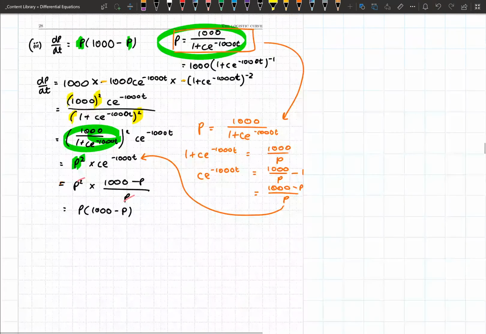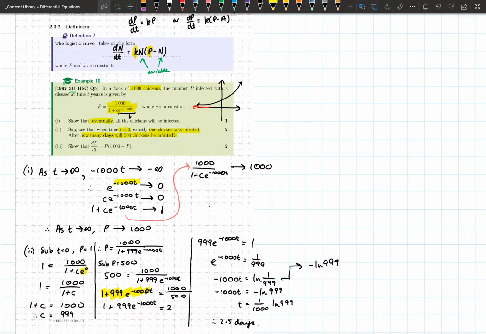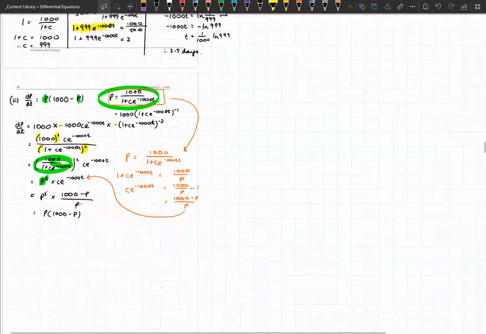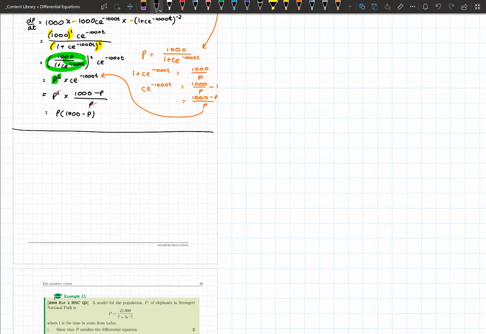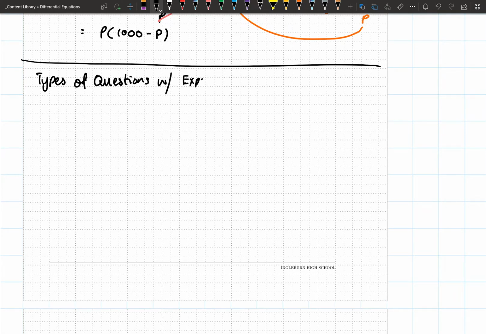And what we did last lesson was go through a couple of questions. We went through this first question of how we answer these particular types of questions. There are a few steps, and this is just a quick summary that's not in the booklet. In general, when you get these questions, similar to exponential growth and decay questions, there are a few styles of questions you're going to notice. So, types of questions with exponential growth and decay, and also this logistics curve type of question. Let me check that this is correct with my notes. Yes, this is correct.